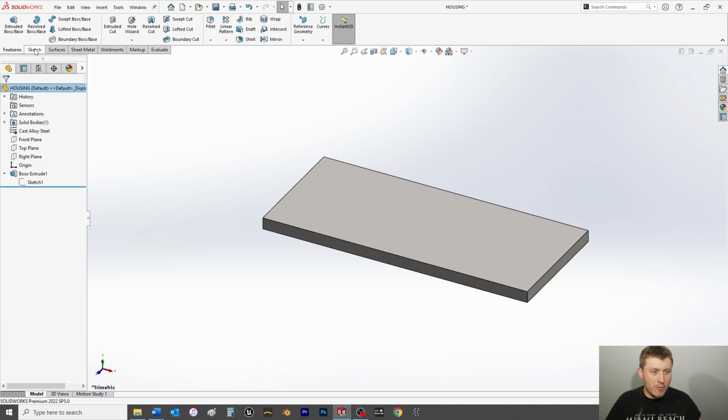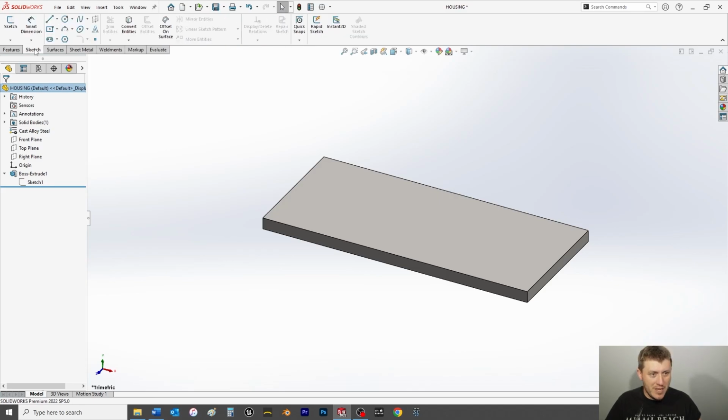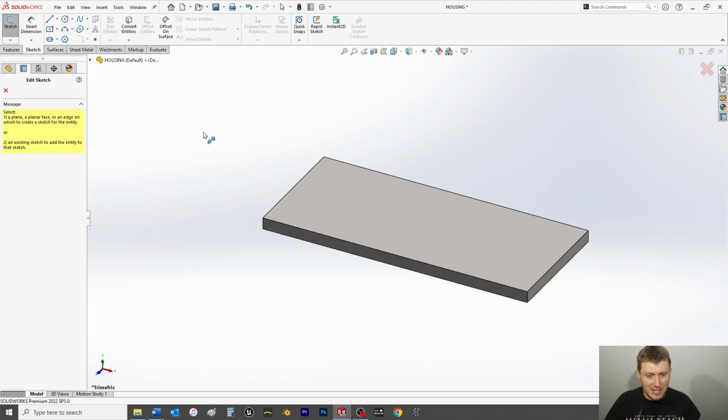And then we're going to go over here to the sketch tab. And then we're going to choose the drop down arrow to make sure that we select a center rectangle, because the first sketch we did was a corner to corner rectangle, or short corner rectangle. So make sure we have a center rectangle selected. I love this type. You'll see why. Now it's asking, where art thou sketch to be sketched? Yeah, right. It's asking where does the sketch go.